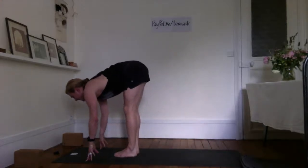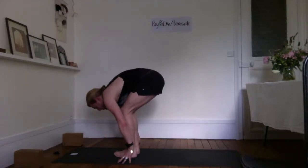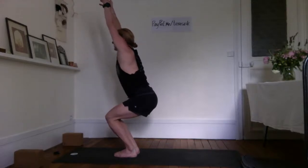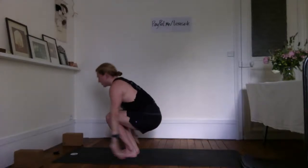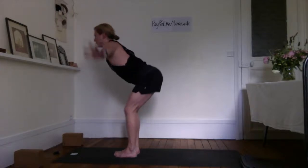Lift halfway up and in. Exhale, feet together. Hinge or roll to chair pose. Utkatasana, inhale. Tadasana, exhale, mountain pose. Otra vez, bend your knees. Utkatasana, inhale. Exhale, forward fold.